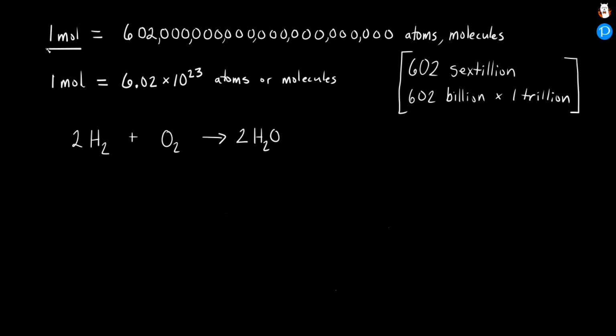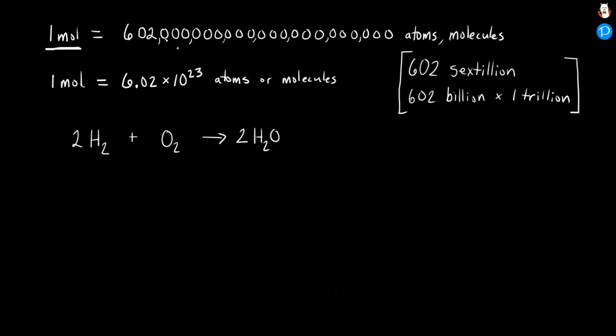So when we say that we have a mole of something, this is the amount that we're talking about. It's this specific number. Now, the way that we write this, because we obviously don't want to write it out like this every time we do a calculation, it's going to be written in scientific notation like this. So 6.02 times 10 to the 23rd.